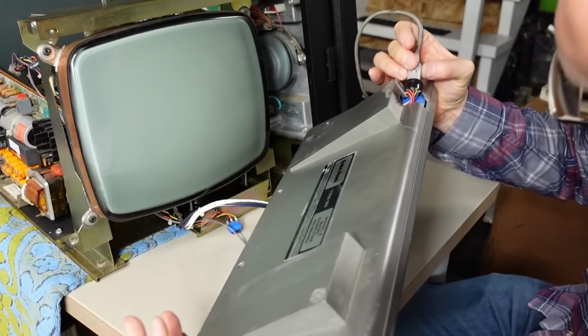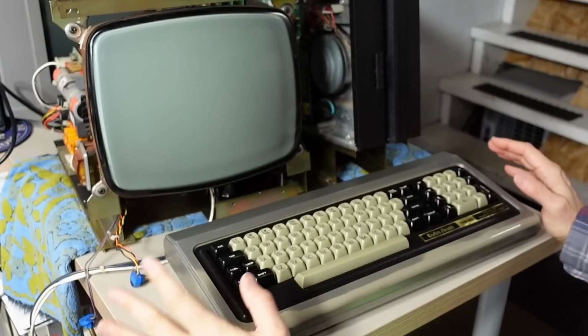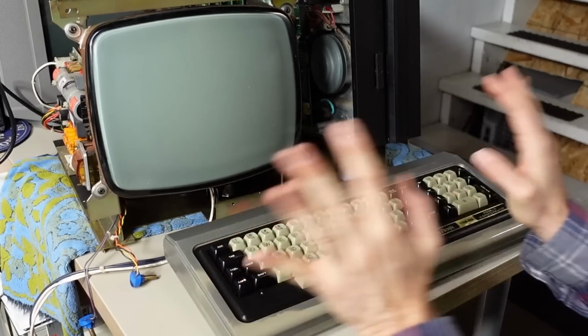Just double checking, nothing is shorting, everything looks good there. All right, I think everything is ready to go. It's the moment of truth. I cannot deny that I'm pretty nervous.